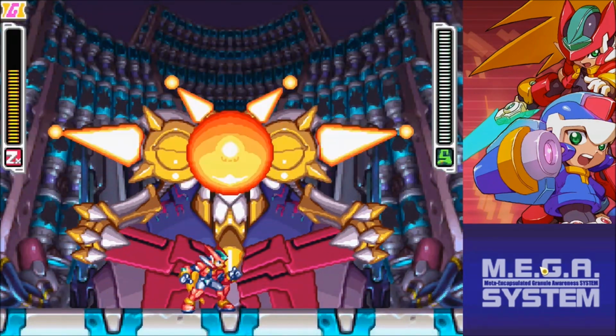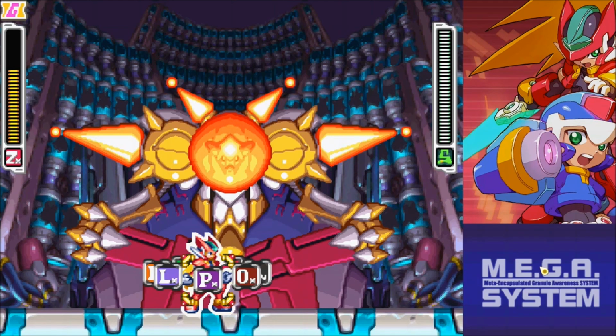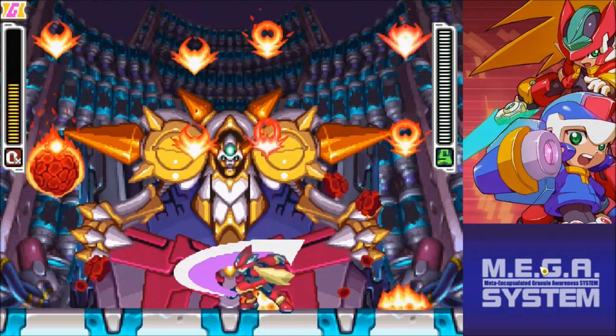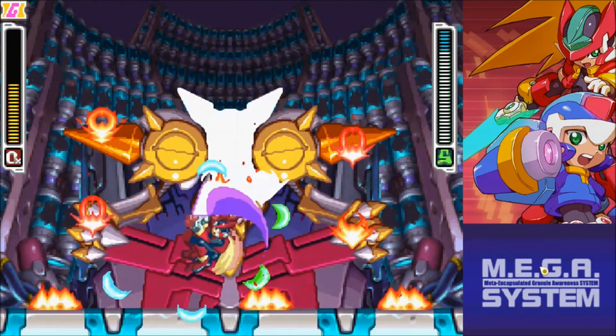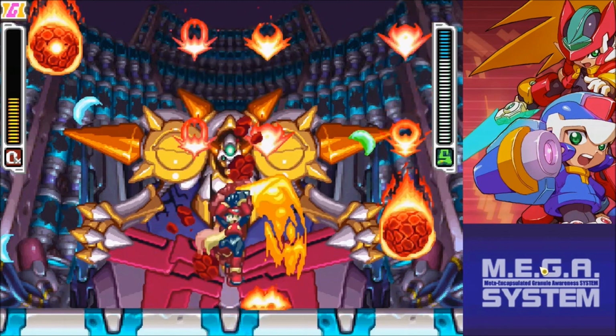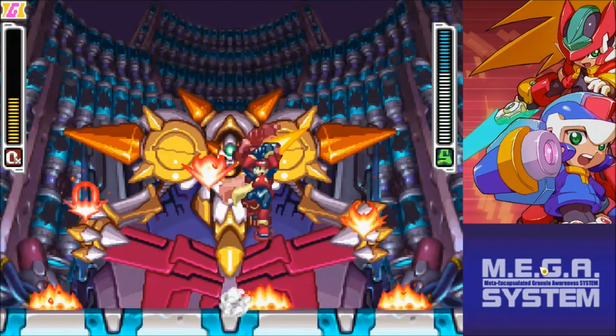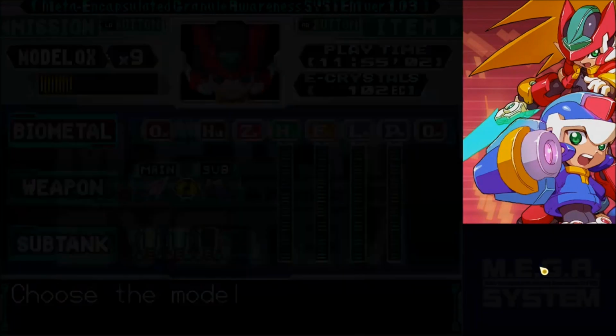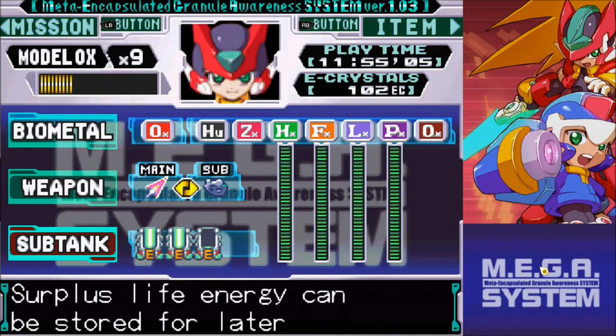His form will actually change depending on the life bar. While his life bar is in the white, the first thing he's going to do is drop fireballs and also drop these fire chunks that'll come out of the way to try to attack you. He will also summon crystals and smash the ground.